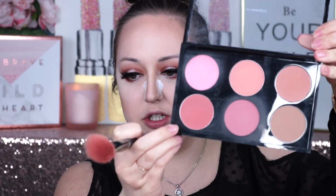So just let that sit there, and then I'll go in with my blush, the MAC Pin Tree blush, which is this one right here. So just get that all over the brush, and again, just make sure that you're not going past the outside corner of your eye, and just blending that in.